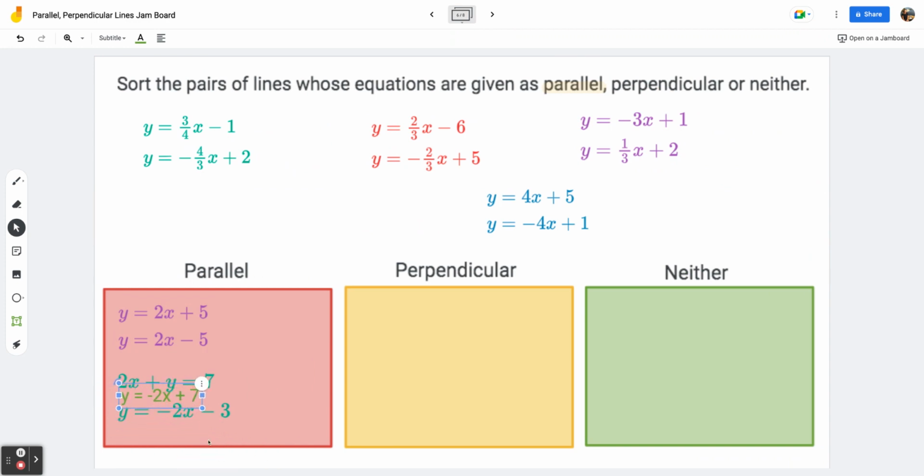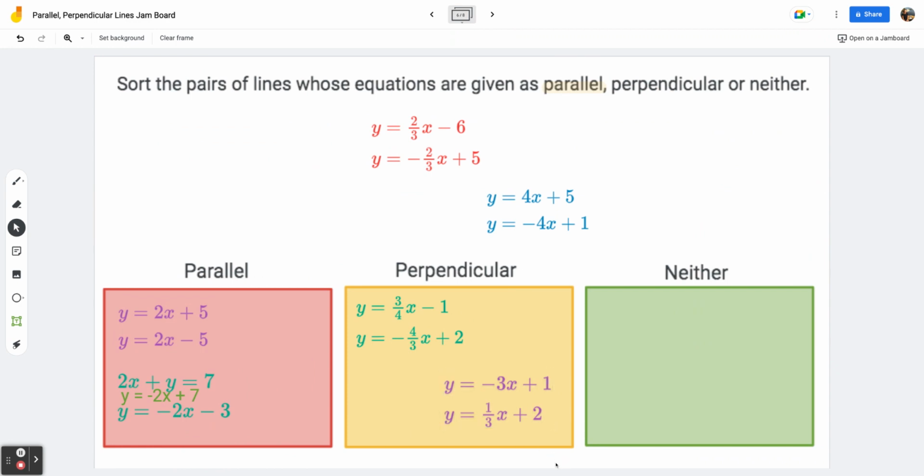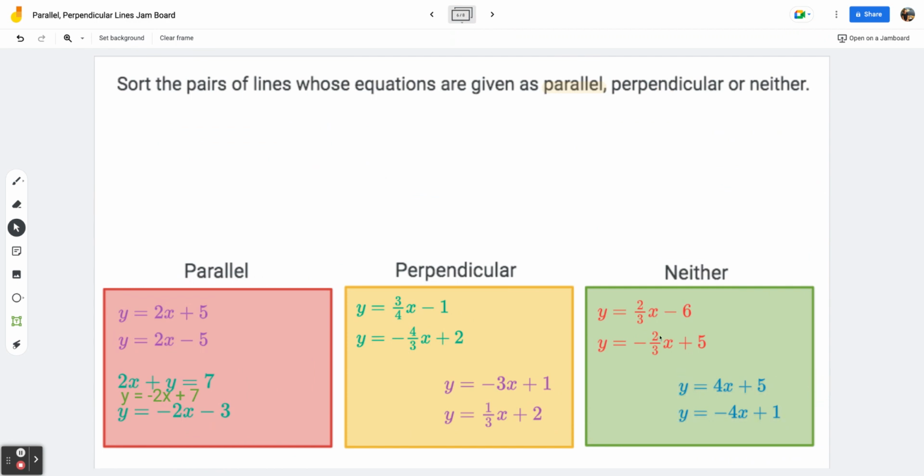Alrighty, so then we can look at lines that are perpendicular, and these slopes are going to be opposite reciprocals. One is positive, one is negative, and the fractions are flipped. So these lines are perpendicular, and the slope of these lines are negative reciprocals, so these are also perpendicular, leaving us with neither for both of these. And I know this was tricky because you probably wanted to say perpendicular, but remember, they need to be opposite reciprocals. So if this line has a slope of 4, this one would have had a slope of -1/4 for it to be perpendicular.